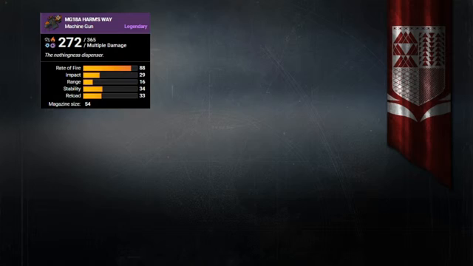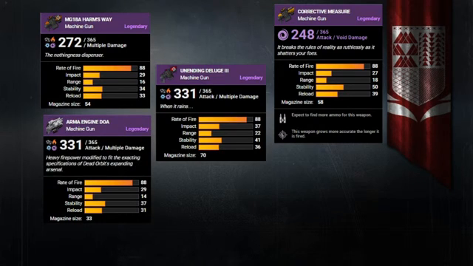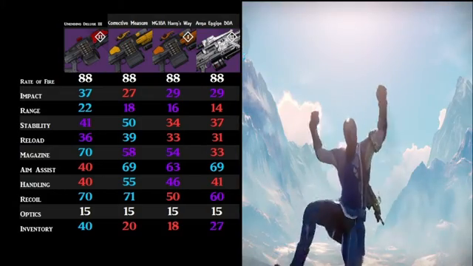So now we'll move on to the high rate of fire 88 machine guns, starting with the MG-18A Harm's Way from the Dark Below, Corrective Measure found from Vault of Glass during the Gatekeeper encounter, with House of Wolves representation with the Unending Deluge 3 found as a Dragon Strike reward drop, and the Arma Engine DOA found from the Dead Orbit vendor. Now we see that this class of MG actually has some highly fluctuating impact rates, not a very common sight.